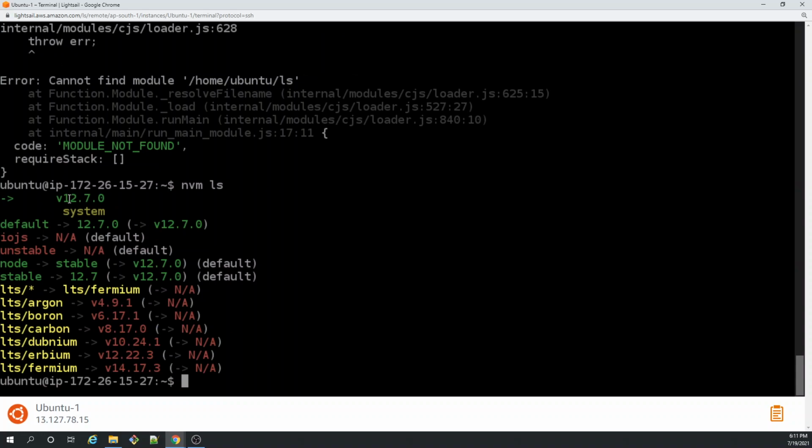Now, you want to quickly run your program with that particular version, right? First you have to install using NVM, and then you can do nvm exec, the version, and then your server.js. If you do that, your server.js, that particular node program, is going to run using version 16.0.0. So this is very powerful. This is very handy, and I'm sure that you would love using this.